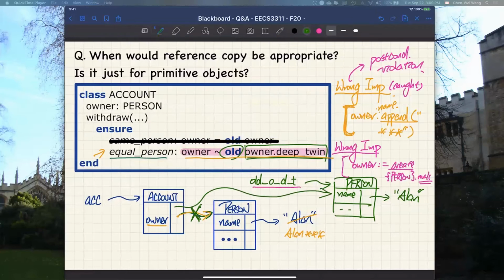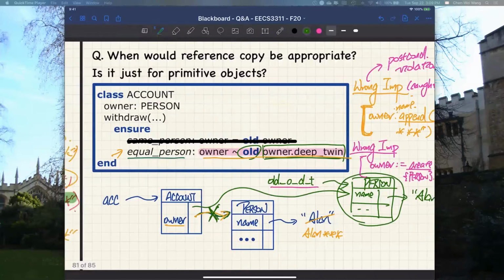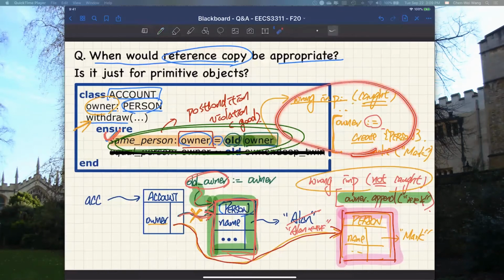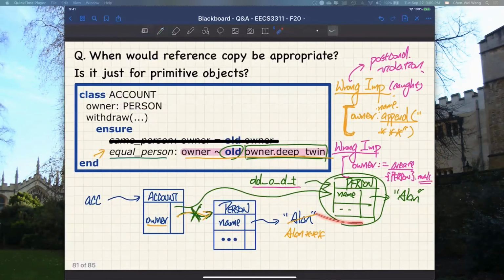In that case, when you try to check this post condition over here, it will just be the same objects. So it wouldn't be caught. So in order to really catch it, you will need this particular post condition over here from the version number 1. So basically, you want to think about whatever can be caught in one version is the limitation for the other version.